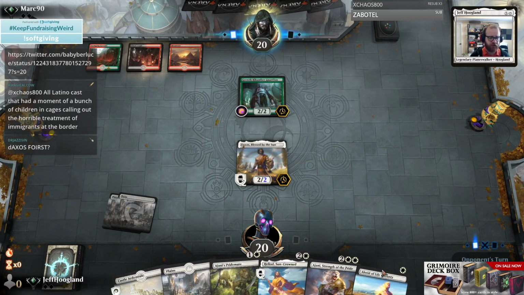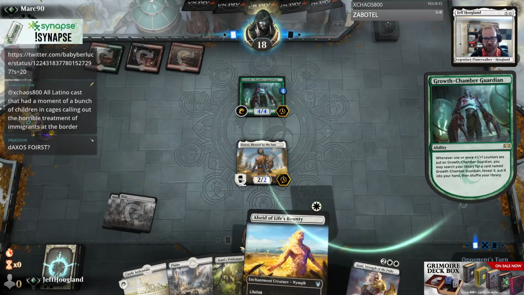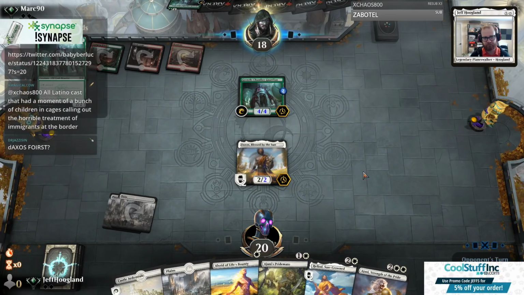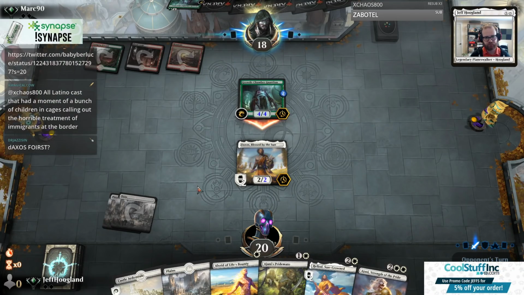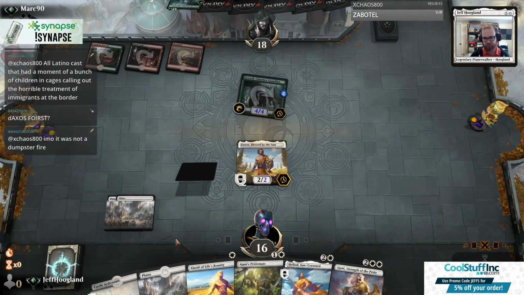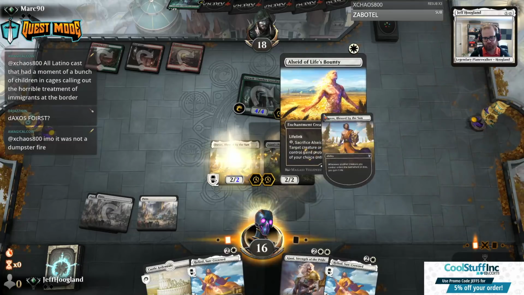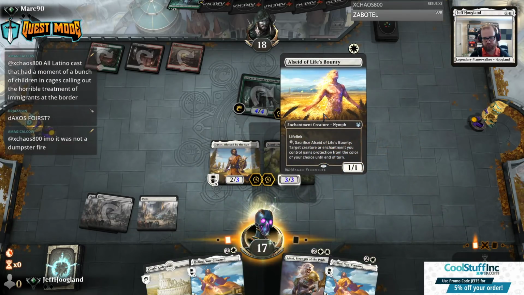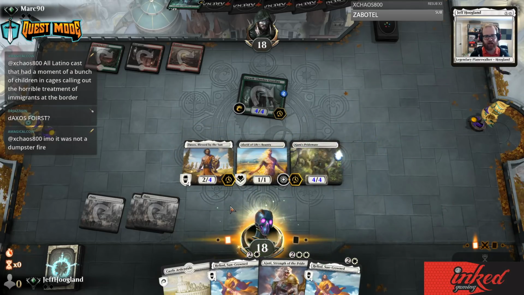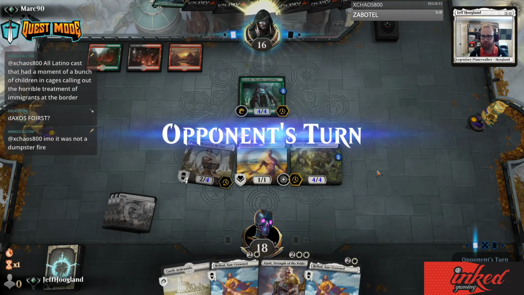The 1-drop's really good because it means I don't have to ask myself the question, do I want to play this to fill out my curve? Because I will get to fill out my curve and use all my mana, which is great. They have a Lava Coil or a piece of spot removal here. I could end up being a little bit sad, but I think I just want to jam here. Try and curve on out.